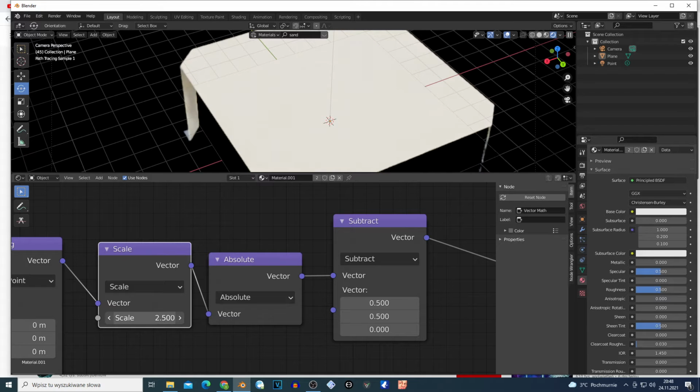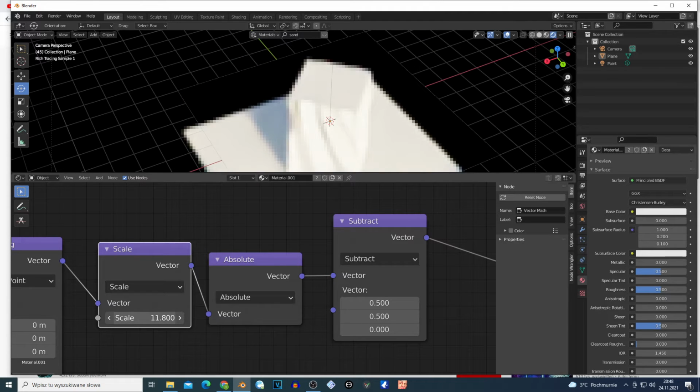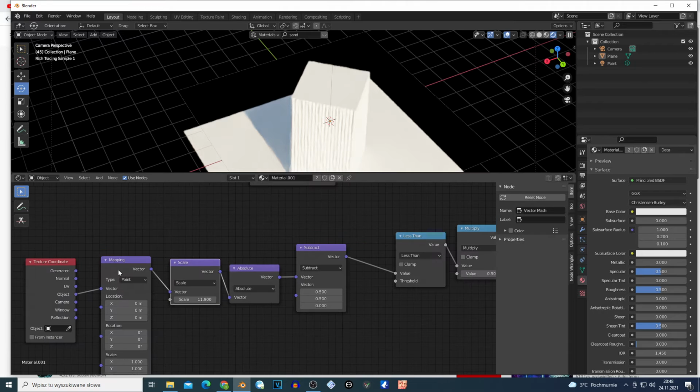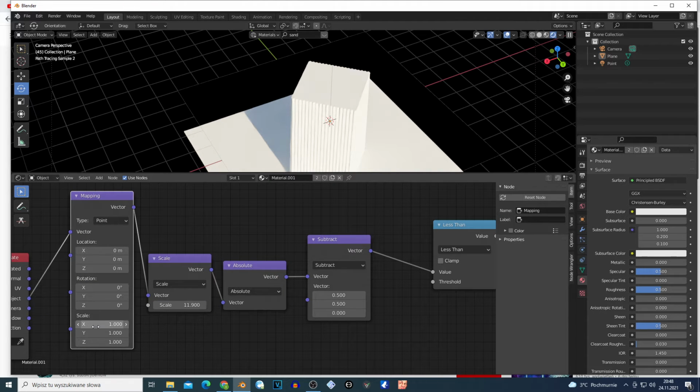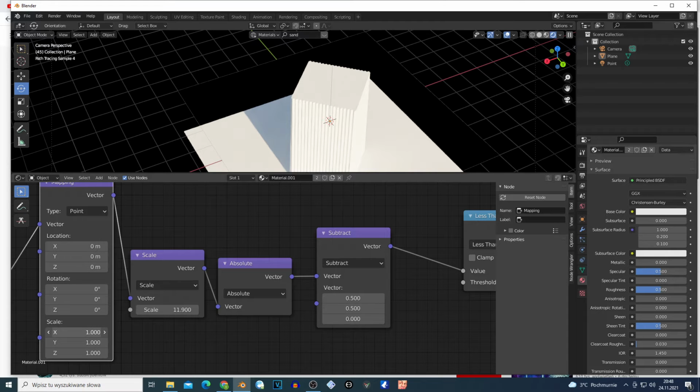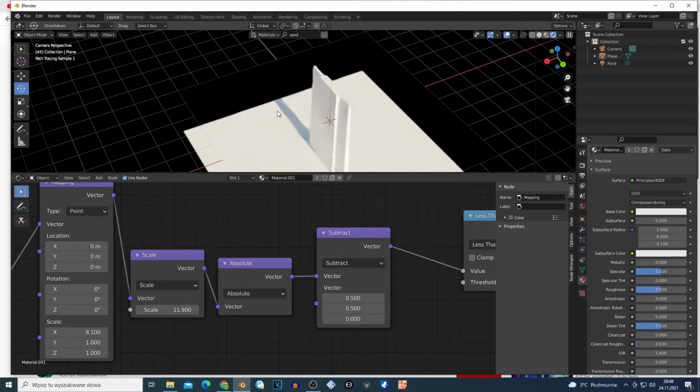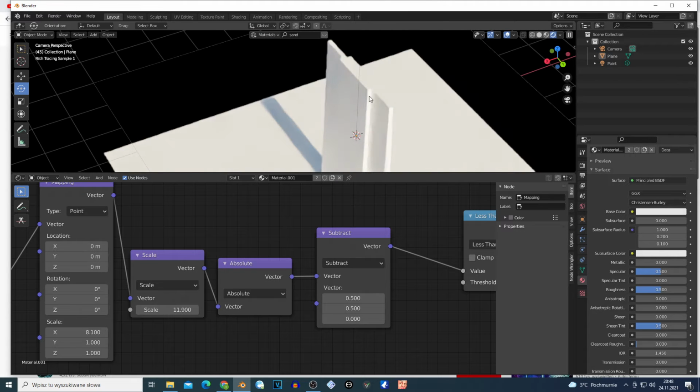But what else you can do with this, of course, it's simple, guys. I need content, I know. You can change the scale on the mapping, in whatever direction you want. So maybe you want to displace, maybe you want some kind of object to pop up on this plane and create some procedural stuff. You can do this using those nodes.